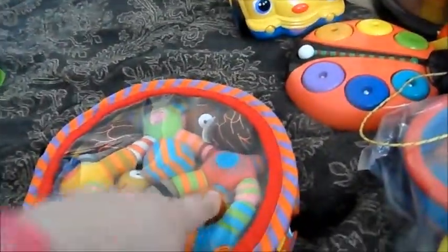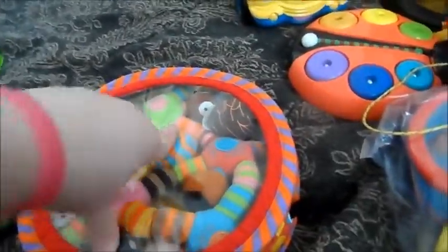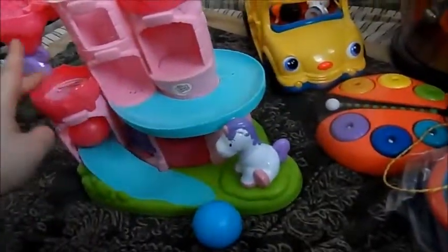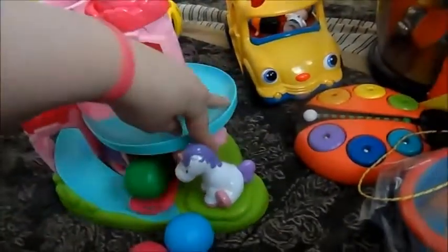Then she has this really cool little people magnetic set — it comes with two magnetic balls and two regular balls. She brings this to me and she wants it open, and then just sits and plays with it for maybe 15 minutes, which isn't bad. And then she has her little princess castle where you put the ball in and it does that. You can also do that with it. There were five balls but I don't know what happened to the purple one — it's probably underneath the couch or something.